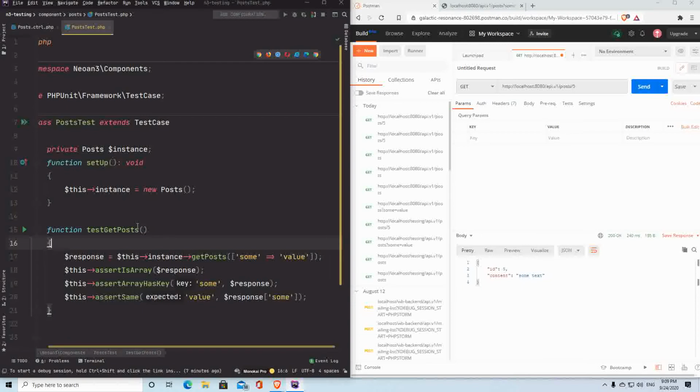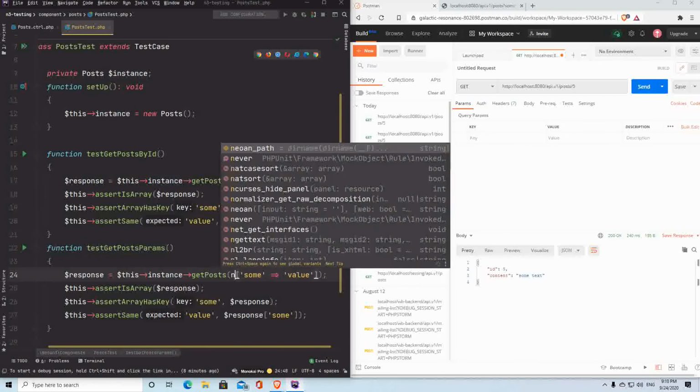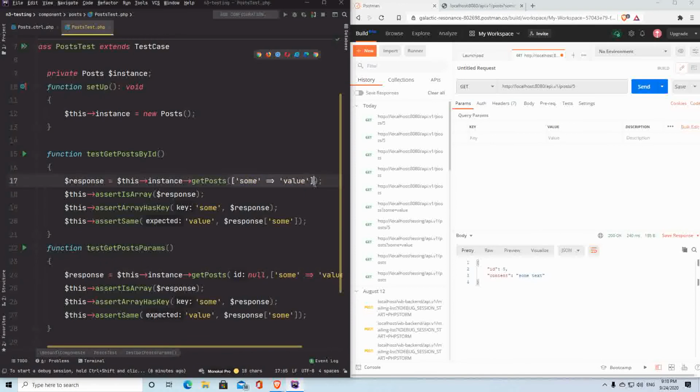Now, what we want to do in our case, since we have a little bit of something, is to say, okay, test get posts by ID. Let's call it like this. Actually, before we do this, let me copy this here. Post params. I mean, this makes very little sense from a programmatic standpoint. But for now, we're going to test if this really works.